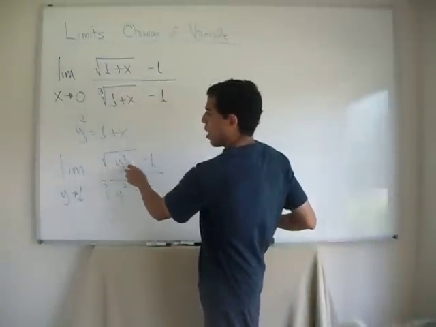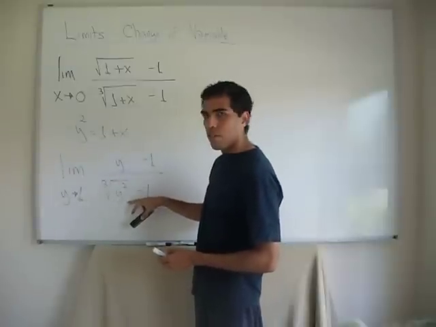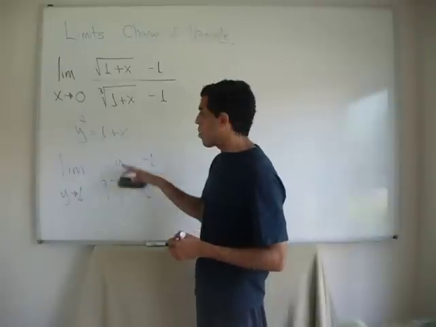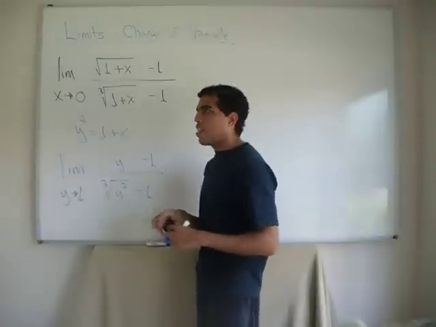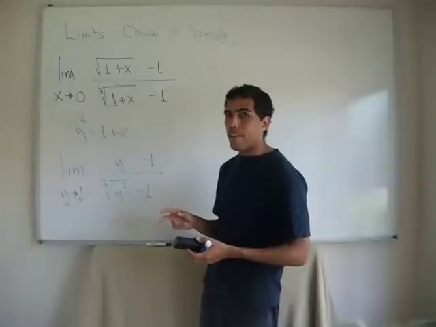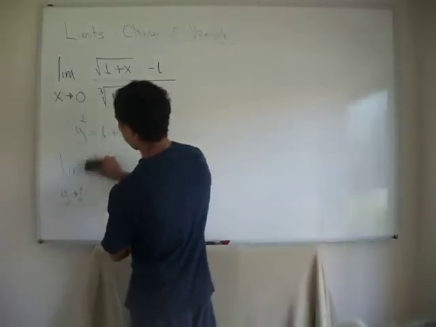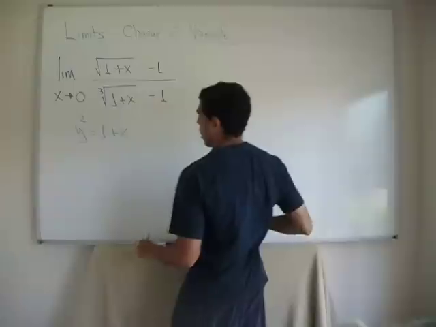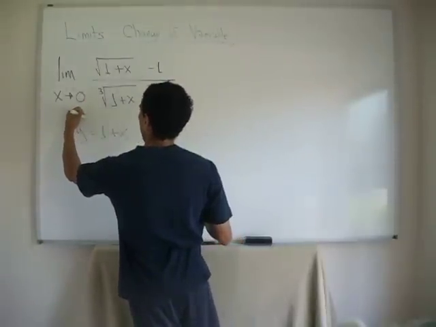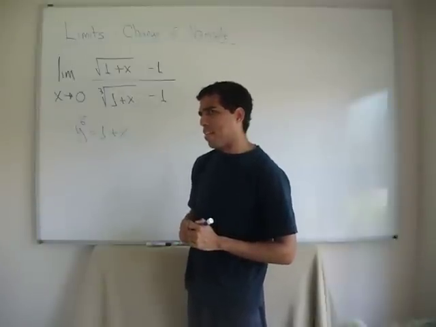Sure, the square root of y squared is y, so we can lose this. But we still have the radical right here, the cubic root. So it doesn't look like we're doing anything so far. But it looks like we got rid of one radical. So if we got rid of one radical, maybe we can find a way of getting rid of both. How do we do that? Well, what happens if we do the following? Instead of 1 plus x equaling y squared, what happens if we do y to the 6? And then you're going to ask, 6? How is that going to solve that?